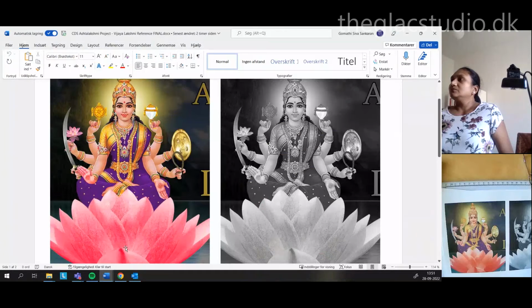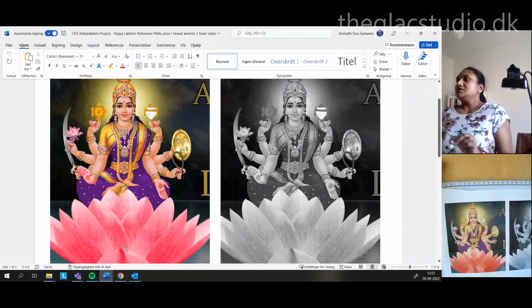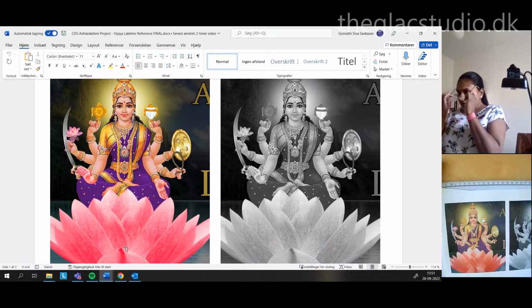How did I get started with all these things? You will see that references collection idea discussed in those videos. Right now, from those references, we have shortlisted. We are going to work on the Vijaya Lakshmi painting today, and we have shortlisted one of the key images for this. We will look at that right away. So what we see right now on the screen is this Vijaya Lakshmi.